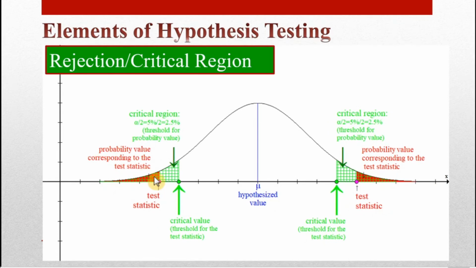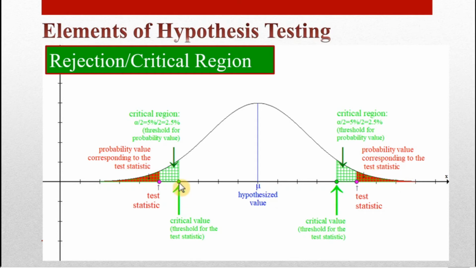Now, what about the red area and the green area that we see here? For each test statistic, there is a corresponding area. So it's the area under this curve, but it is bounded by that portion where the test statistic lies. For this example, the red region. This region is called the probability value corresponding to that test statistic. So it is just the area to the left of our test statistic. If we are referring to this test statistic, it's the area at the right of our test statistic. And these areas are called the probability value corresponding to that test statistic.